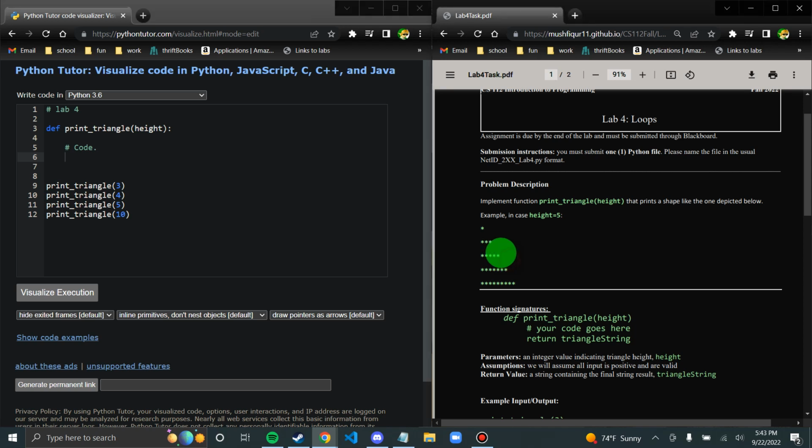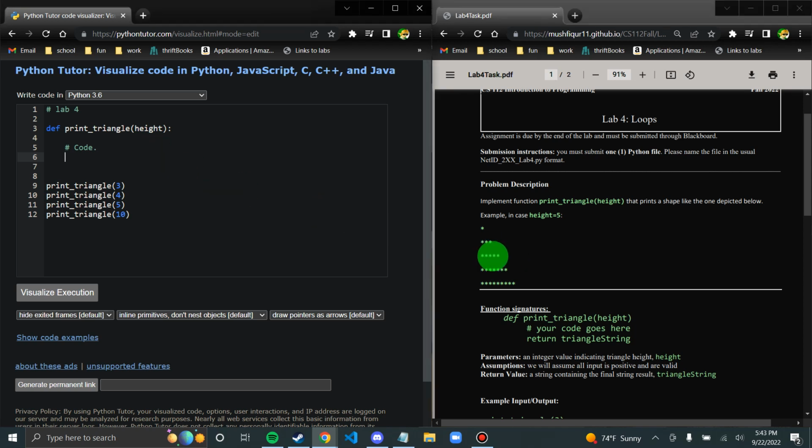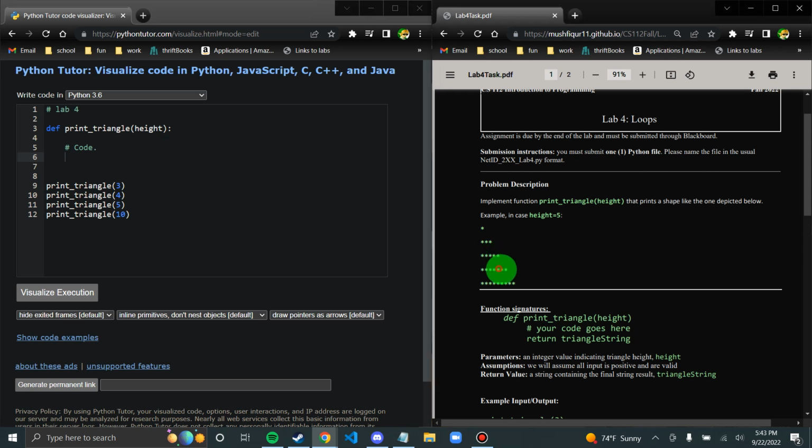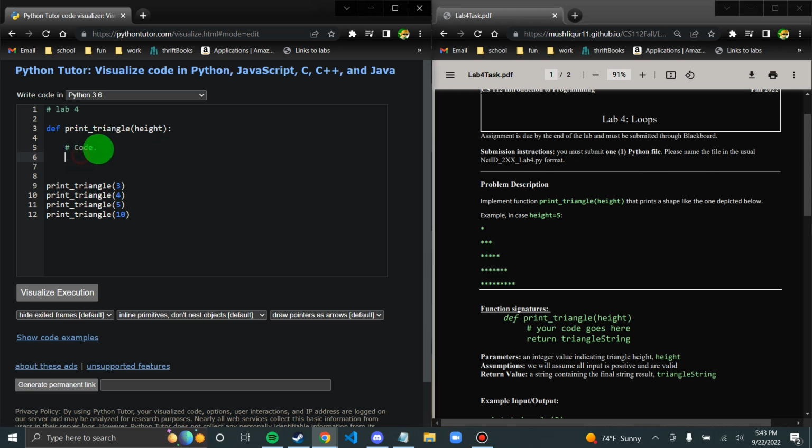And in order to do that, we are going to need to set a second counter variable to keep us incrementing each of these by 2 every time. So I am going to create an end variable, set end equal to 2. That will make more sense in a second. But I'm going to say for i in range(height), because that's the first thing I said we have to do. Our outer loop is just going to iterate through each of the levels of the height. And then next we're going to say for j in range, and then I'm going to say 1 and end.